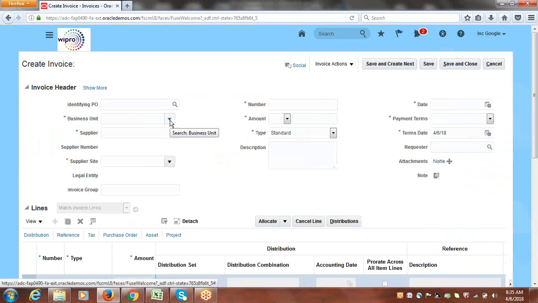So instead of selecting the business unit every time you create an invoice, we can set the business unit as a default for this user. Similar to the journal category, we'll set BU as a default so that every time you create an invoice, you need not select it, and the system will default it.